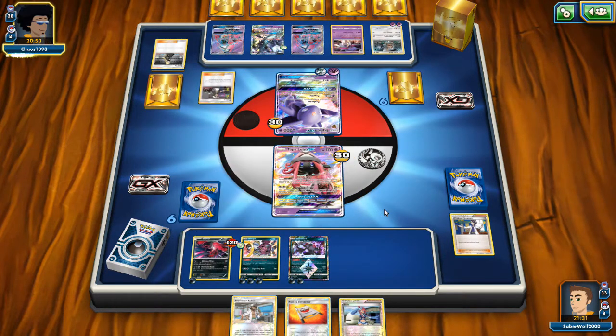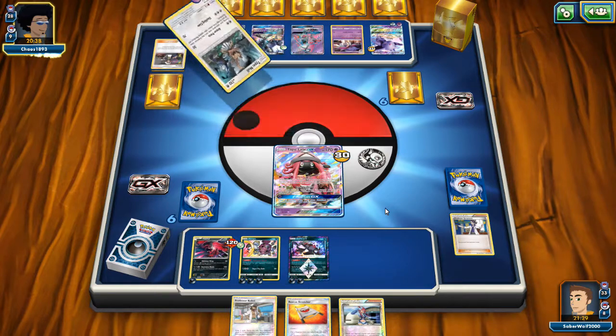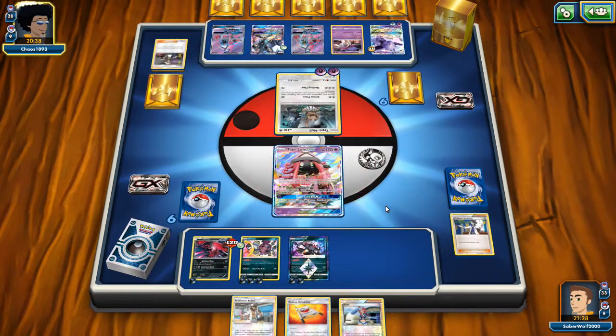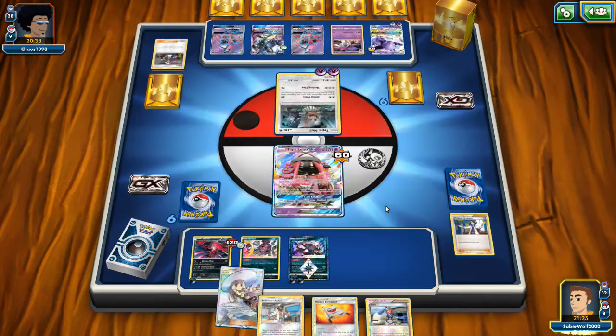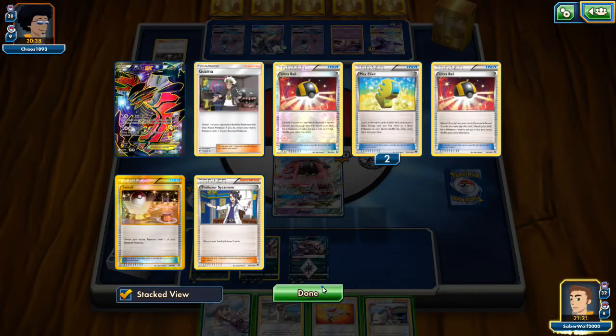This is in here for Rayquaza. You attach this, and it's basically going to be your Lightning Energy, or it can be another Fire Energy, since it basically acts as any energy as long as you don't have any special energies on your Pokemon. So it's pretty good, and that's basically it. The deck is pretty straightforward. It's a much simpler, straightforward energy acceleration deck.